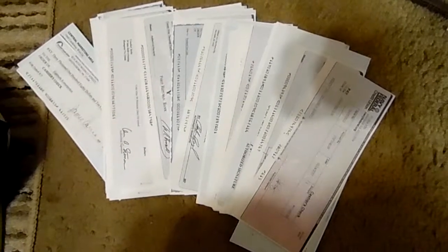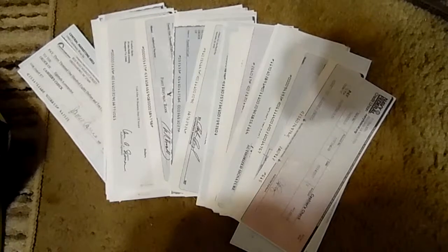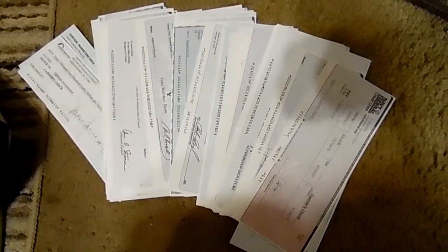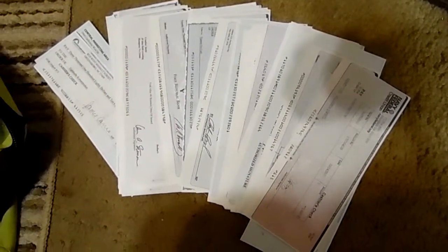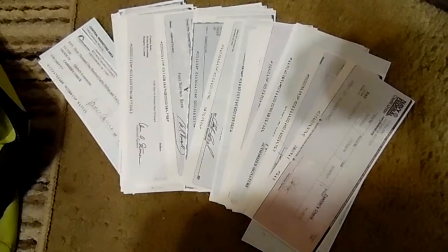You sell something for two thousand dollars, they'll send you a check for four thousand. You keep the two thousand plus the extra fifty, then wire the balance back to them via Walmart. Then when that check goes through the bank system — bingo — no good. Now you're responsible for that extra money.